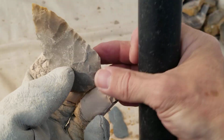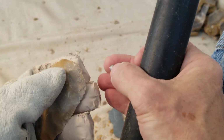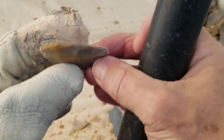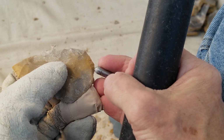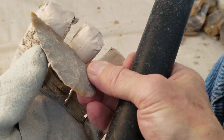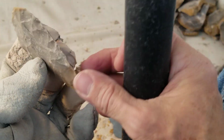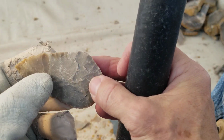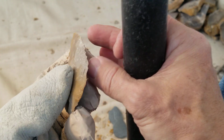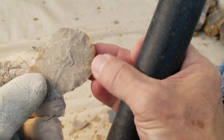I do like looking at thin points. But I don't mind if it's thick either, as long as it looks well flaked. Because yeah, I got the OCD thing where I don't want to look at it and have to spend time trying to ignore the mistakes. I don't want to look at it and say, oh, there's a mistake there, there's a mistake there. I should have taken a flake there. I want to say, yep, that's about as good as I can do. Good enough. About as good as I can hope for.